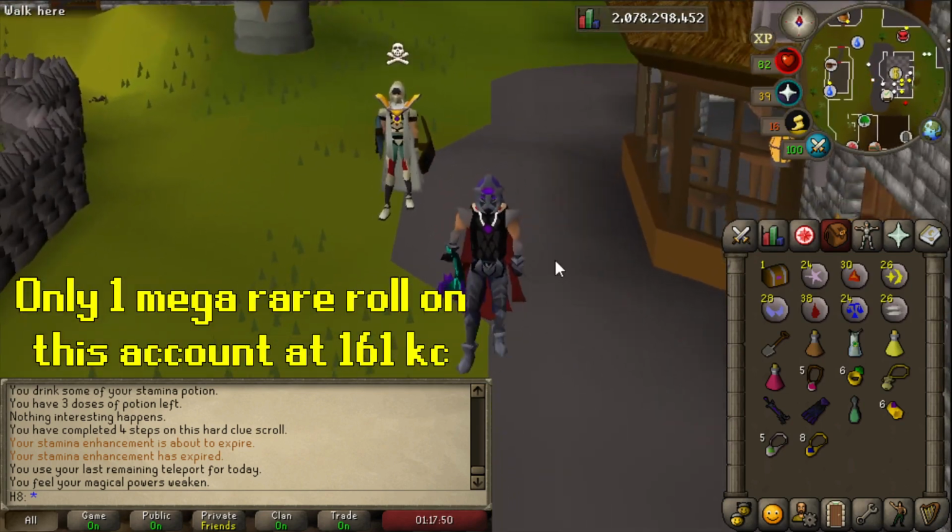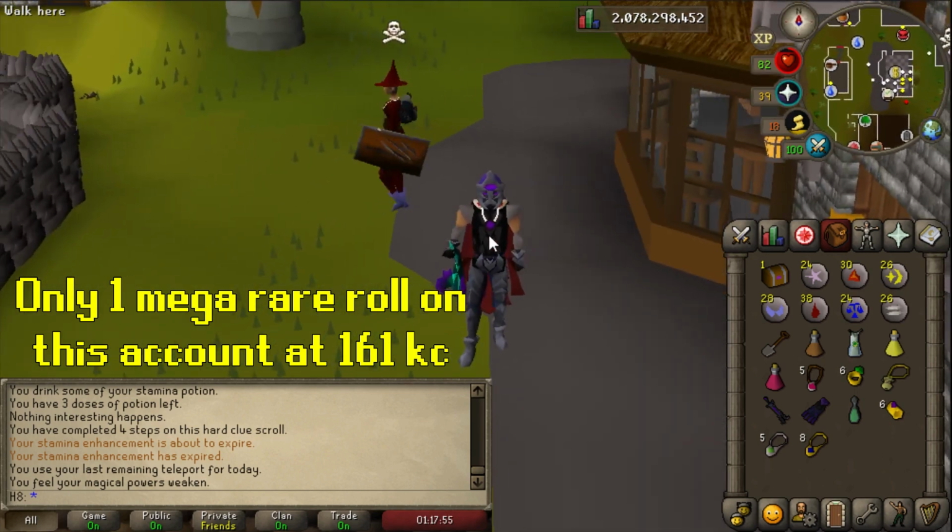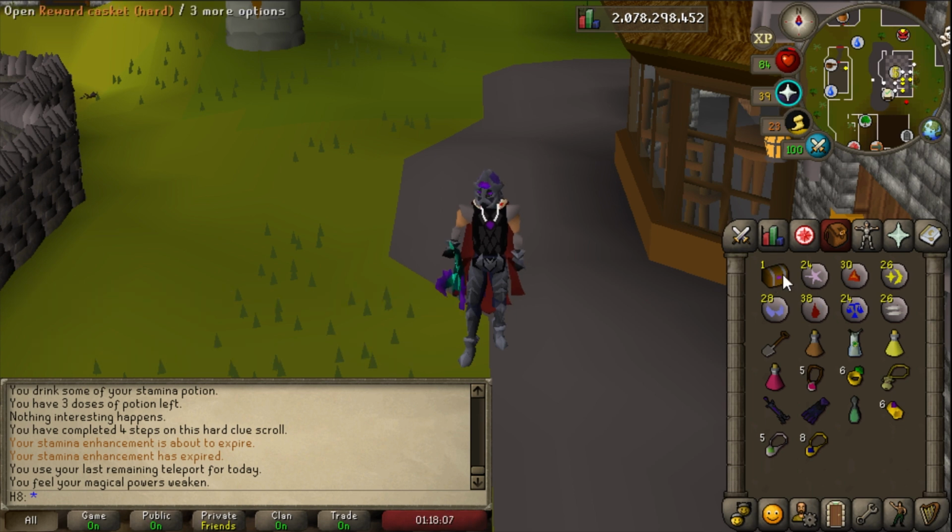I've had two Gilded hits before from Hard Clues, both of them the Plate Skirt. And in 2015 or 2014, I got 15 Super Restores. So, I'm not sure if I'm lucky or unlucky given all the hard clues I've done over all my accounts, but it would be cool to get another hit, even if it's just potions. But here we go, hard clue number 325.